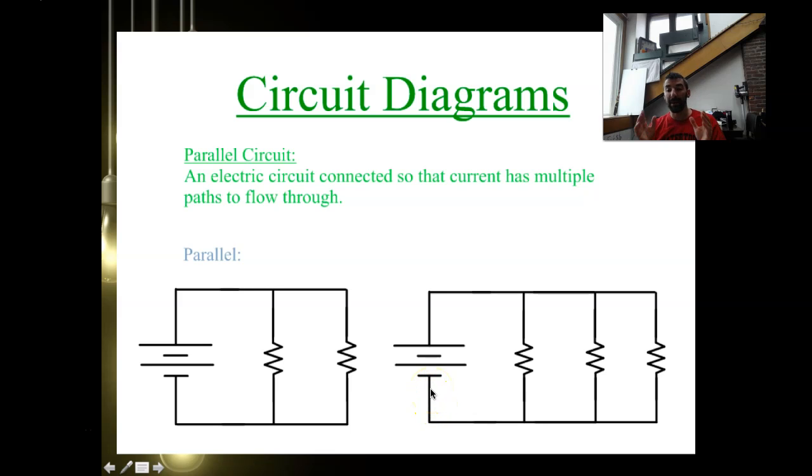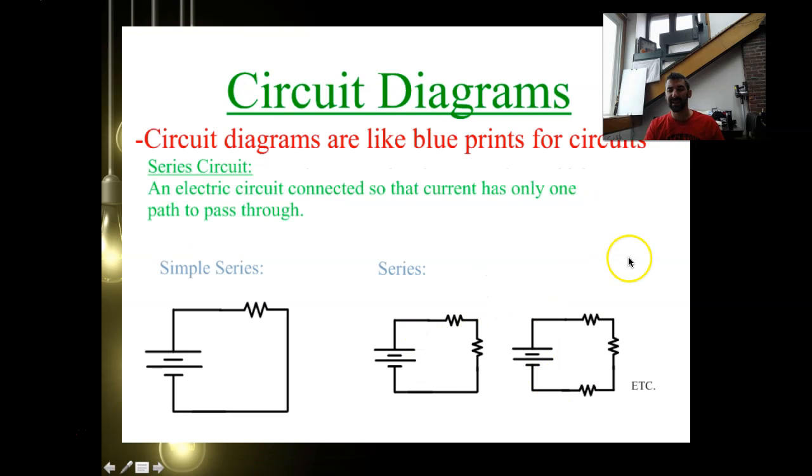Now, what you may be able to visualize already, one of the differences is these are like the old cheap Christmas lights, or I should say holiday lights, maybe you have at home. In other words, if this resistor breaks, electricity gets stuck here. There's nothing going through this one or this one. So we say in a series circuit, if one light goes out, the whole circuit goes out. All lights go out. So if any resistor, even if it's this middle one, electricity would go through here, but then if this one's broken, it gets stuck. So then that's out, that's out, that's out, because we need to connect the top and the bottom of the battery all the time.